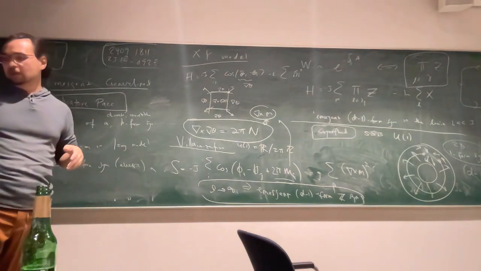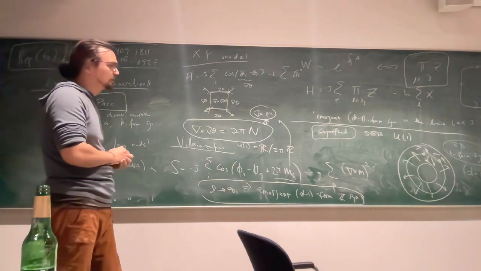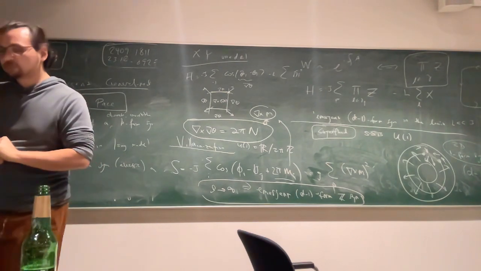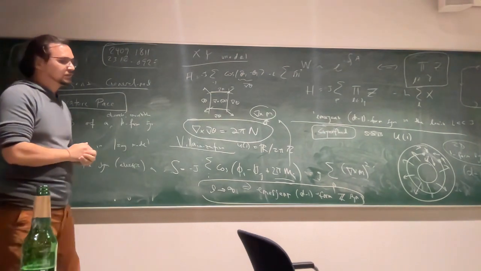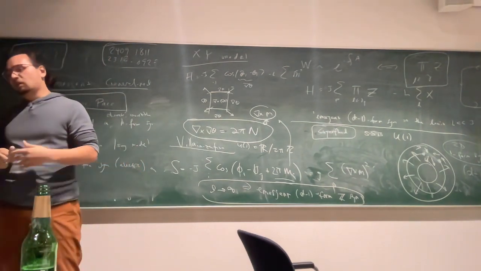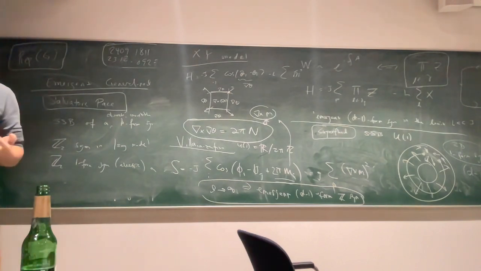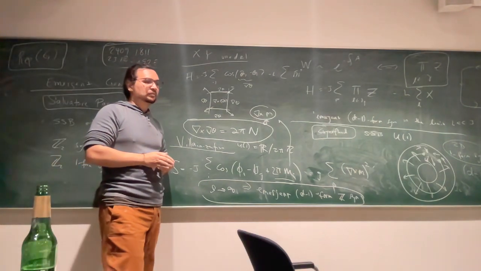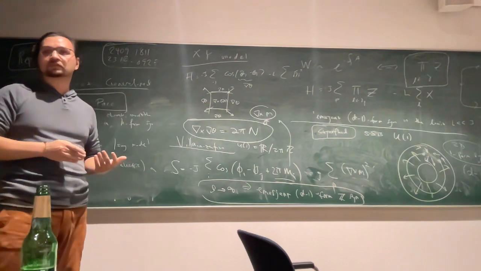And you can extend this method, I'll stop here, but you can extend this method to more complicated cases. For example, to nonlinear sigma models with a more complex target space. That's not just U1. Something like the nonlinear sigma model that describes a ferromagnet, for example, has target space S2, which has a second non-trivial homotopy group. Or you can have a nonlinear sigma model with target space the real projective plane, which describes nematic fluids, for example.